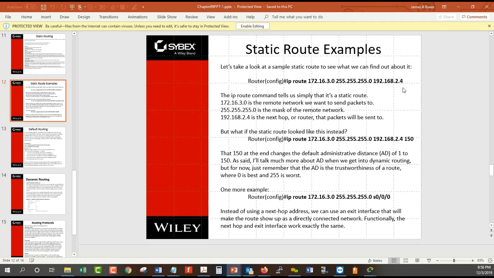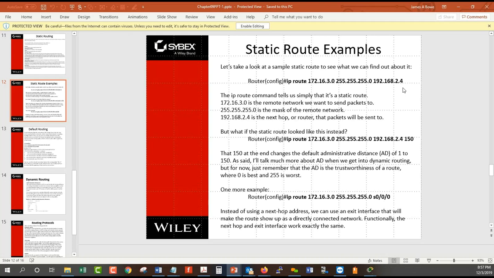Okay, the other way that we can go is we can specify, here you see the same thing as above, only we're specifying an administrative distance of 150, which means that if I'm running RIP, which gets an administrative distance of 120 by default, RIP will take precedence over this static because of the 150. And then finally, we've got this static route, the network ID, the subnet mask, and this is the exiting interface on the router, so S000, okay?